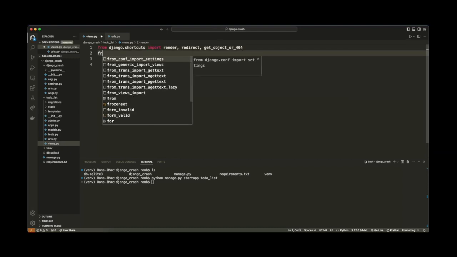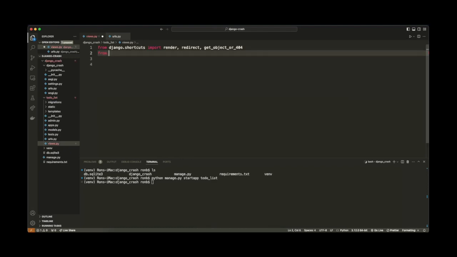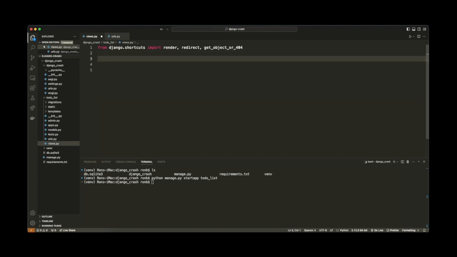Okay, so now the next import I'm going to bring in here is, well, normally next what I would bring in is the models as well as the forms, but we don't have those defined yet. We haven't defined our database models, and we have not yet defined our forms. So what I'm going to do next for now is just create the scaffolded view functions that we're going to need.